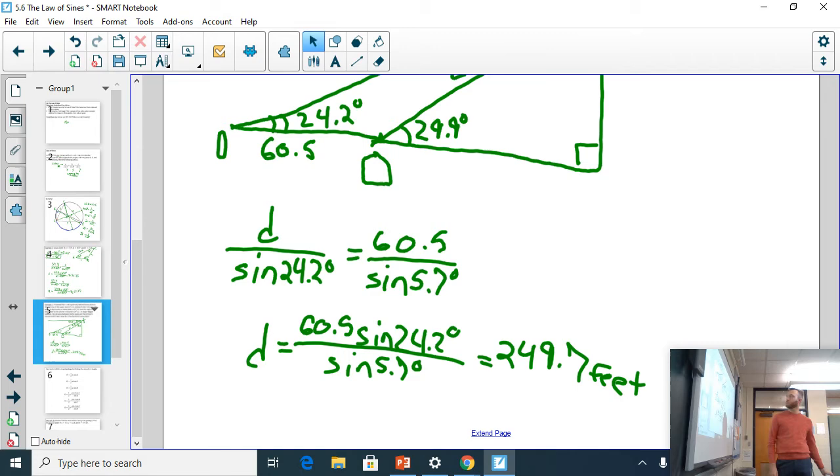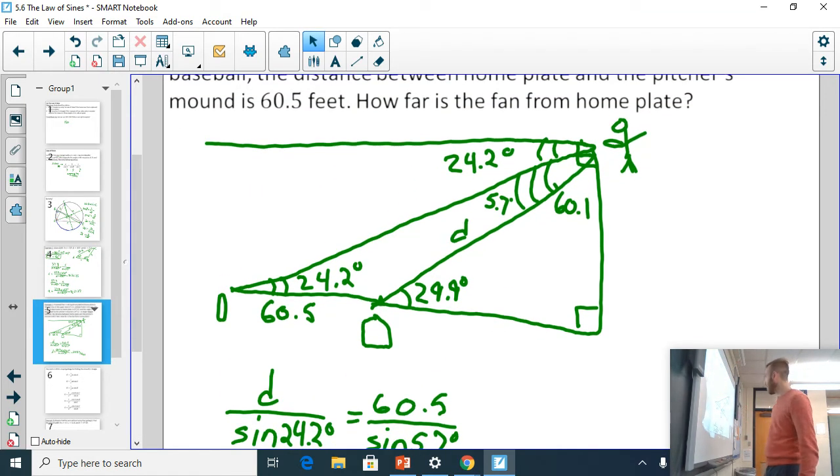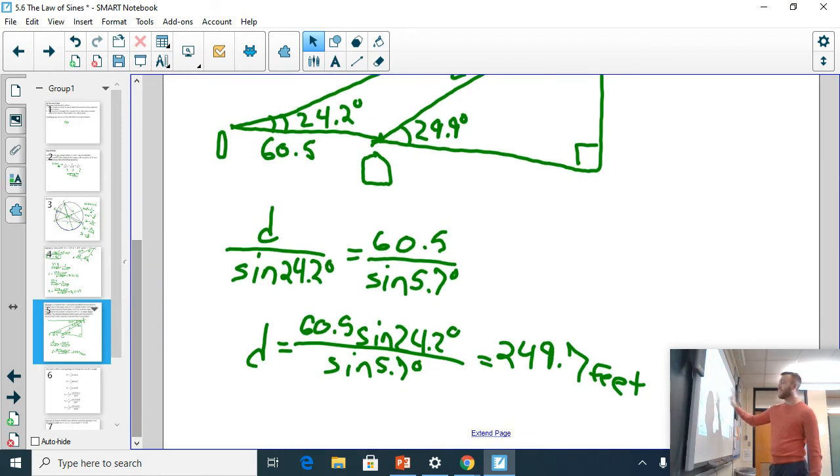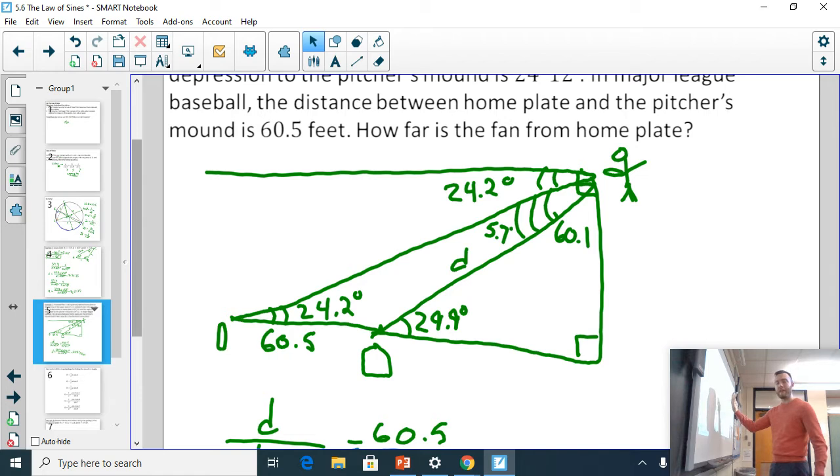And so the trick to these word problems really is, again, always draw yourself a picture. And then once you draw yourself that picture, just kind of work with what you know until you find the things I need, right? So I was like, well, we don't have a right triangle, so we're probably going to use law of sines. I know I'm going to want to find that D. So I said, let me put this D in right here. And then we knew the angle corresponding with it, so we could put that underneath. And then I said, hey, this 60.5 is given to us. We should probably use that. And then I said, well, that angle is missing. How can I find that angle?